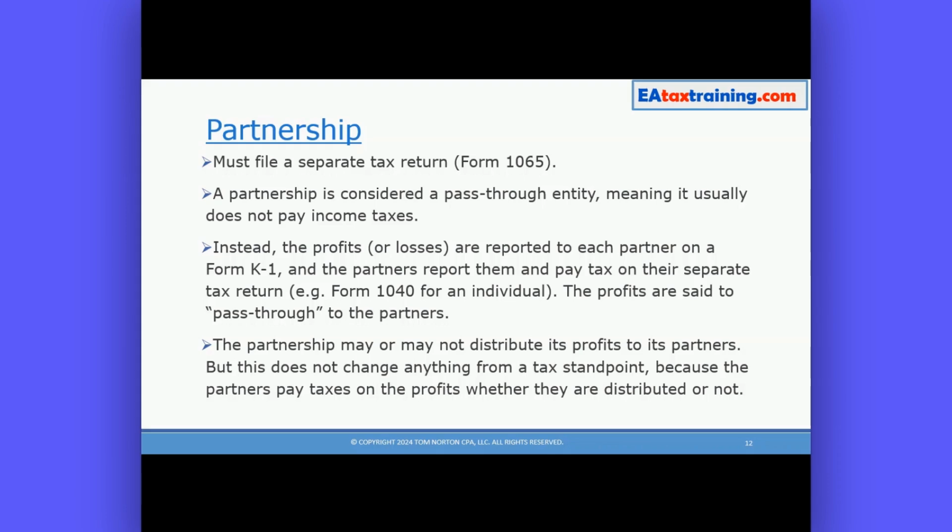So now the partners have to pay tax on $25,000 each, but they're going to have to get the cash to pay the tax from somewhere else because they're not getting it out of the business. So that's the way it works. The profits are taxed whether or not the cash is distributed to the partners.